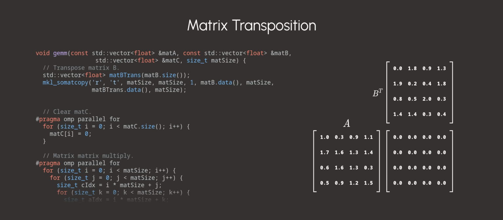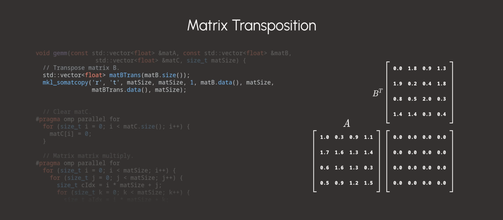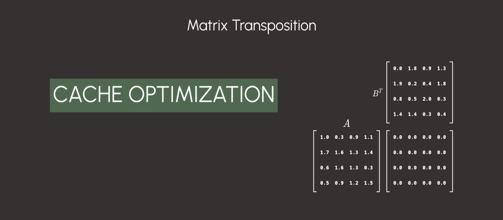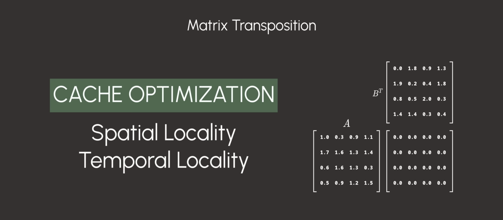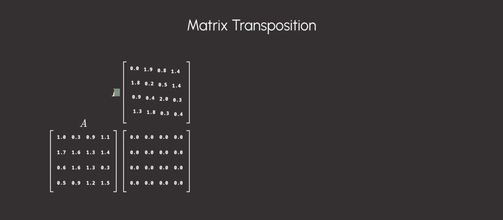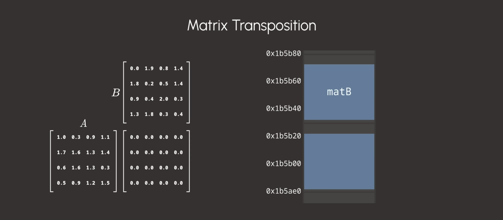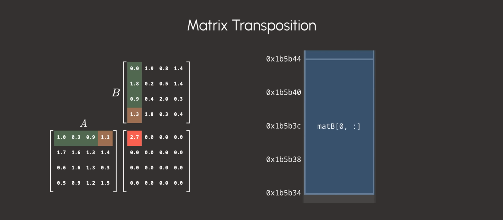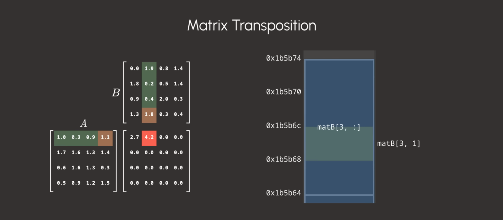But you might be wondering, are we doing more computation when transposing the matrix? Well, this brings us to the two principles of cache optimization: maximizing spatial locality and temporal locality. In our original GEMM implementation, both of these aspects are suboptimal. You see, in the vanilla GEMM, both matrices A and B are stored in row major order. However, when performing the matrix multiplication, matrix B is accessed along its columns. This means that the algorithm needs to skip an entire row to access the next value.